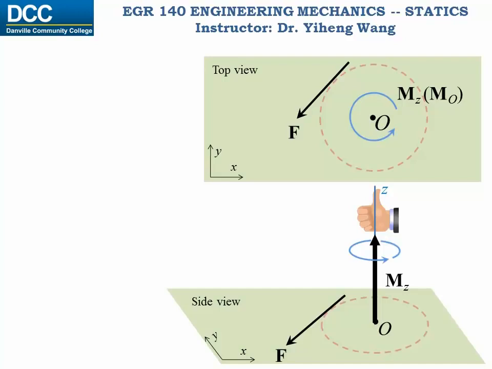Now you know the direction of the moment vector and also what rotational effect it represents. How about its magnitude? Just like the force, the moment vector can also be quantified, and its magnitude is determined by the magnitude of the force, as well as the perpendicular distance between the axis and the force, d, known as the moment arm. So in the scalar form, M equals F times d, and in the vector form, the moment is determined through vector cross product that M equals r cross F, with r being the position vector from point O to F.